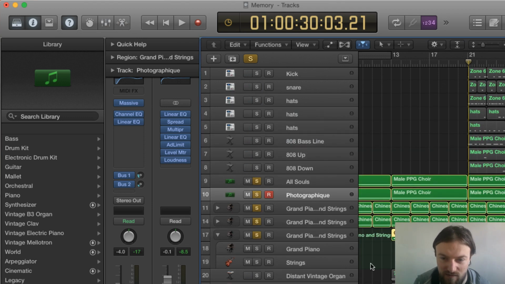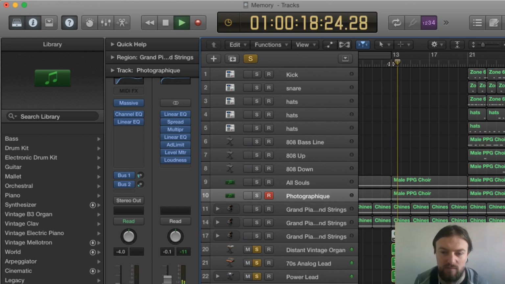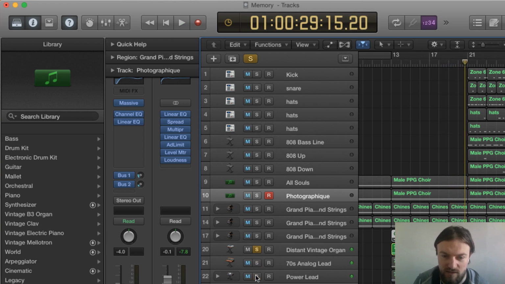Next we have the analog lead that comes in, and these all play the same riff. We'll listen to each one of them individually.